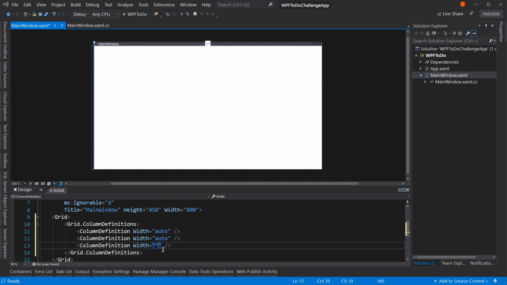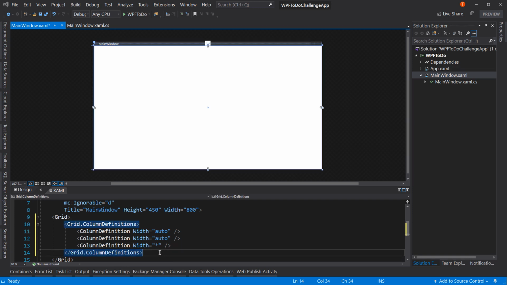But I don't think I'm going to do that, because if my left column is very wide and my right column does not need to be, star on both would make them equal width. And I don't want that. So let's do Auto, star. And if we find that instead we want the list to be star or the other one to be star, we could do that. But I think this for right now is going to be fine.